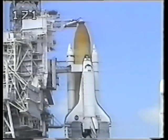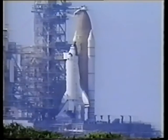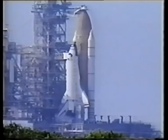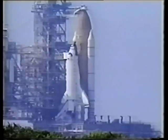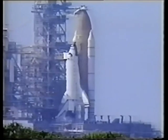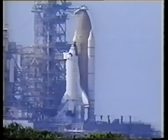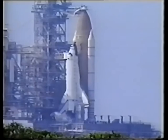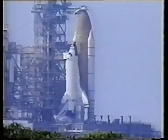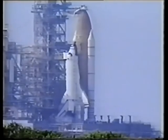MS-4. And attention all personnel, this is the NTD conducting the launch status check. Verify ready to resume count and go for launch. OTC? OTC is go. TBC? Tank and boosters are go. PTC? PTC is go. LPS? LPS go. Houston flight? Houston flight is go. MILA? MILA is a go. STM? STM go. Safety console? Safety console is go. SPE? SPE is go. LRD? LRD go. SRO? SRO is go. You have range clear to launch. And CDR? CDR, Atlantis is go. I copy.